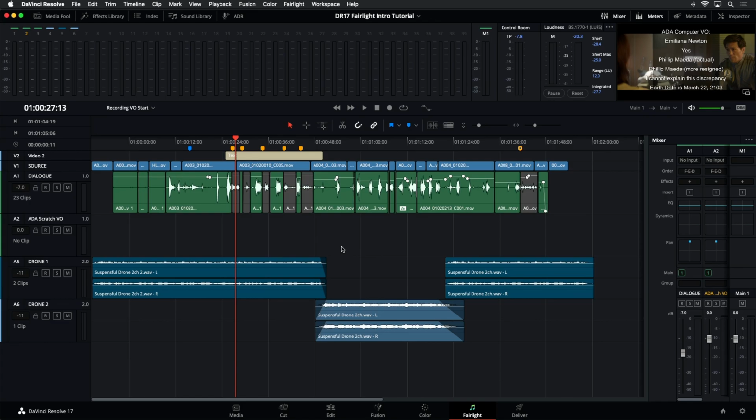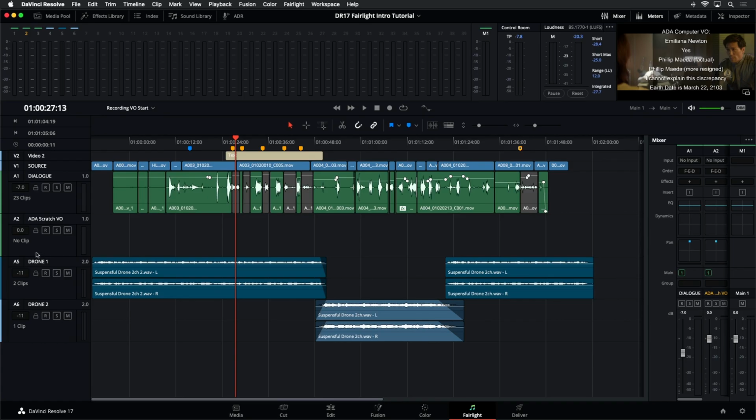And so now that I've got that set up, I now want to patch this track for recording. There's a couple of things that you need to be aware of whenever you want to record. First, you need to connect some sort of microphone. In this case, I'm just using a simple USB microphone plugged right into my computer.